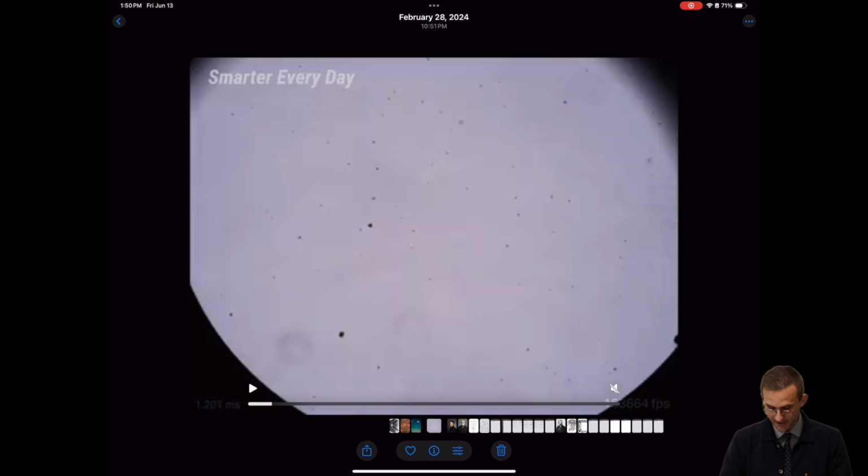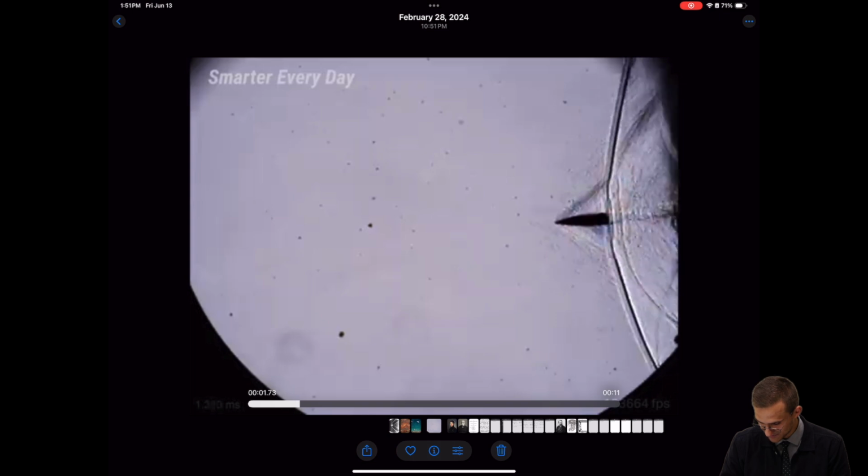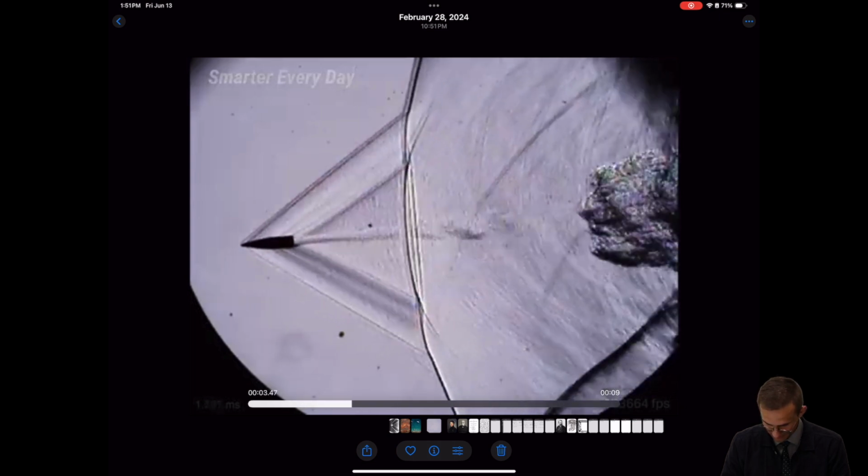In this video, they're firing supersonic bullets past the Schlieren photography setup. Schlieren allows you to visualize the density variations in air, and it's a really great way of capturing shock waves. In this video, the rifle is off to the right of the frame, and when it fires, you can see there's a pretty complicated shock structure here. As I advance the video forward, you can see that, and I'll stop it right there.